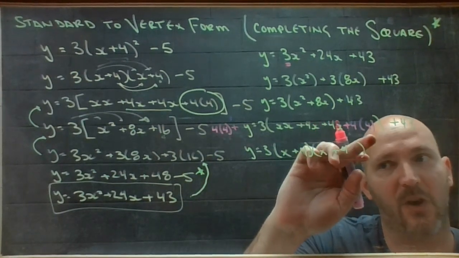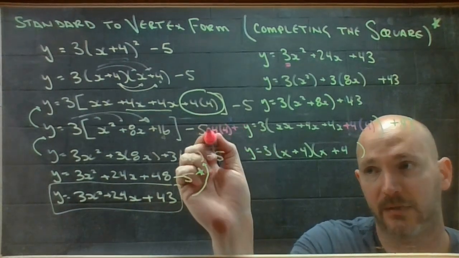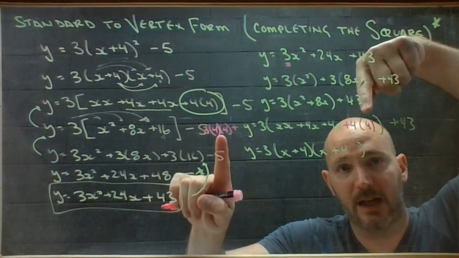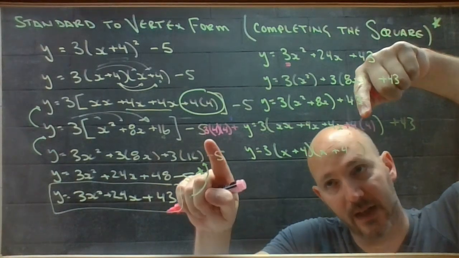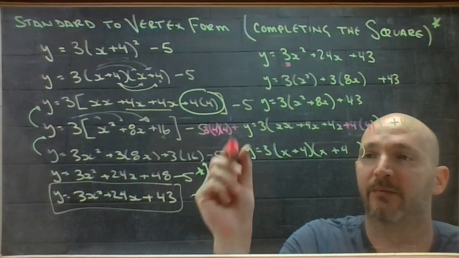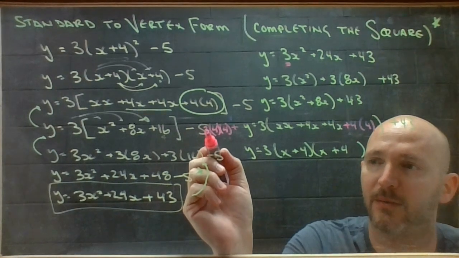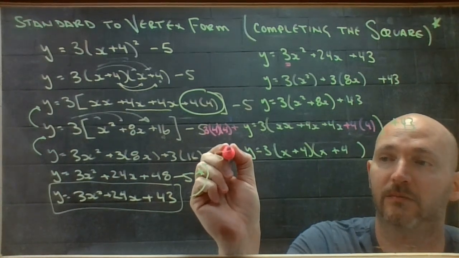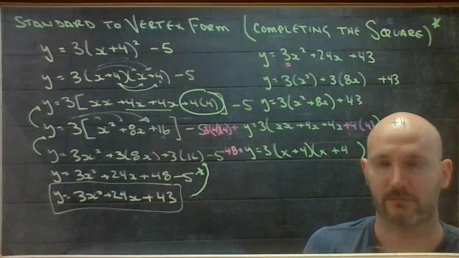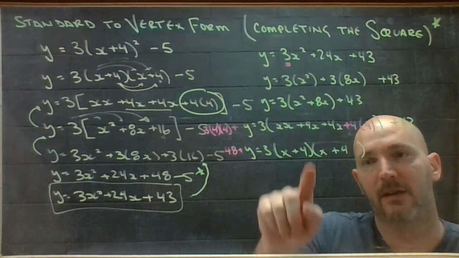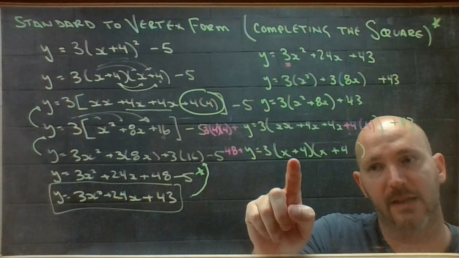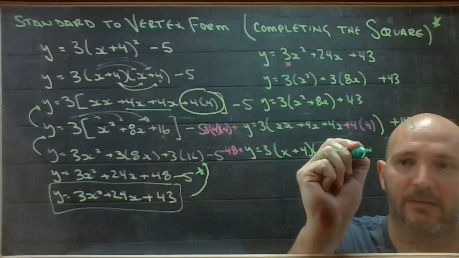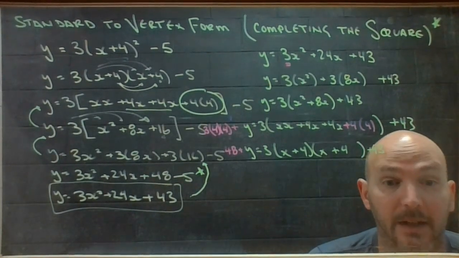That 4 times 4 is also multiplied by 3. So I'm allowed to introduce this on the right side as long as I introduce it on the left side as well. So I've got 4 times 4 is 16, and 16 times 3 is 48. This whole structure is x plus 4 multiplied by itself, and this 43 is still hanging around, being unhelpful.